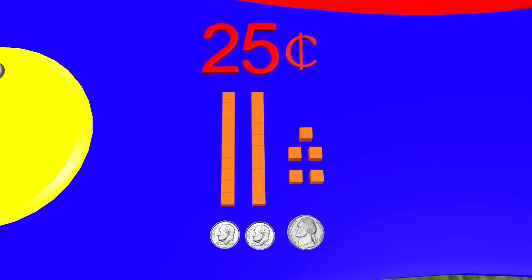Here we have 2 tens blocks and 5 ones. These 2 tens blocks can each be dimes since they both represent 10. The 5 ones can represent a nickel since a nickel is worth 5 cents. Together we have 20 cents in dimes and 5 cents with a nickel, which makes 25 cents altogether.